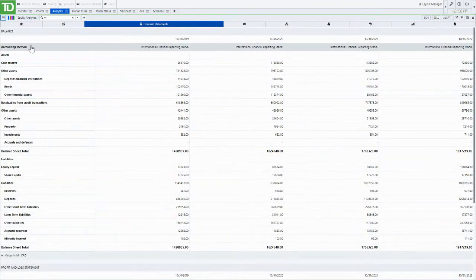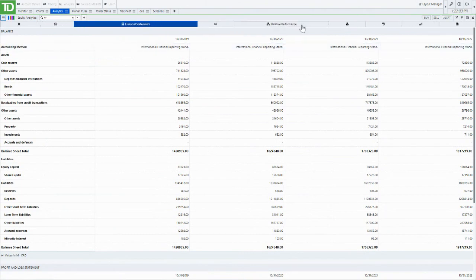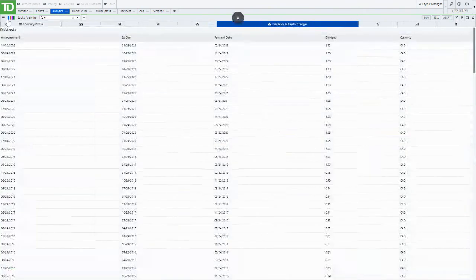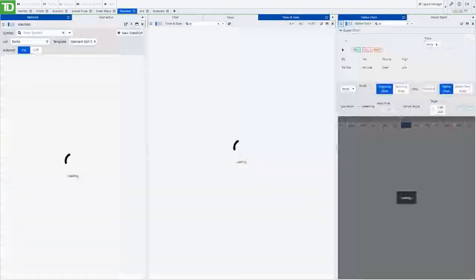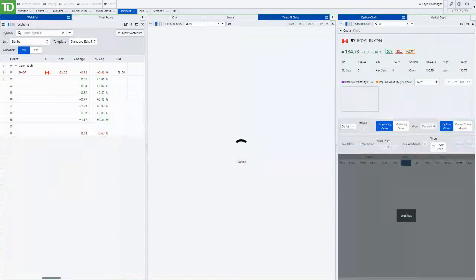It gives us more access to fundamental information. I can get some analyst information, earnings reports, and information about dividends and things like that. You can see that if we look at its channel configuration, it's set to receive on blue as well as all the other channels. So conveniently, I've set my own page up, and I'm getting access to real-time updates within the platform, to make things convenient and to give me access to a lot of information in a fairly quick manner. So that's channel configuration for you, Brian.